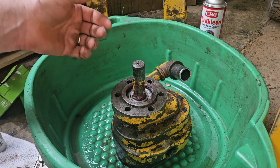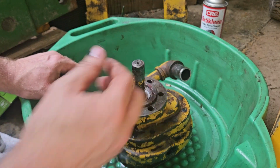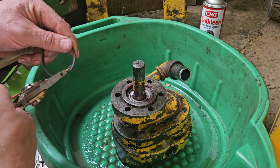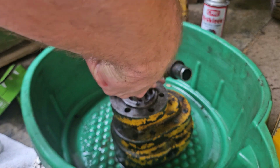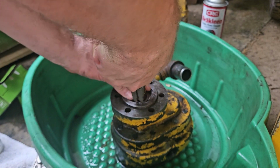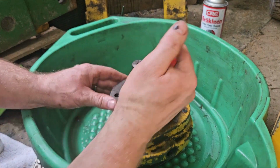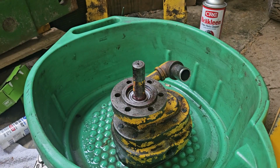I put the new O-rings in there, the rotating assembly, the new bearing. Here's the washer spacer. And then somewhere here in this pile of goodness, I have my retaining clip. So hopefully I got that bearing down enough. Get this clip back in here. And you should hear it snap in there. There we go. So that's back assembled.